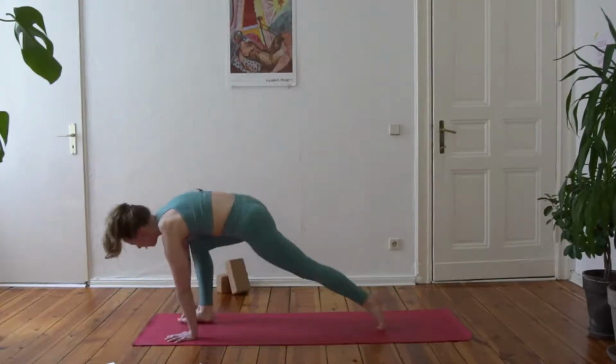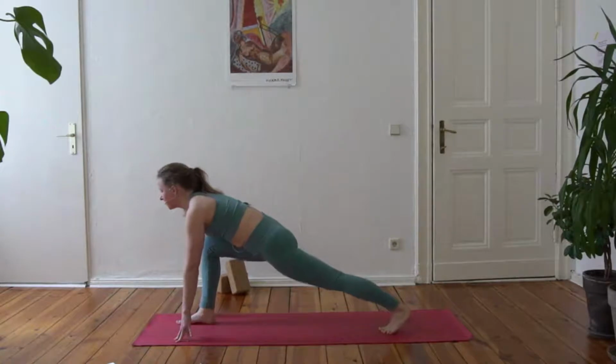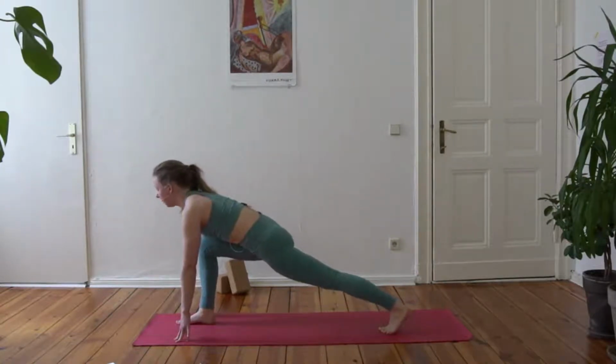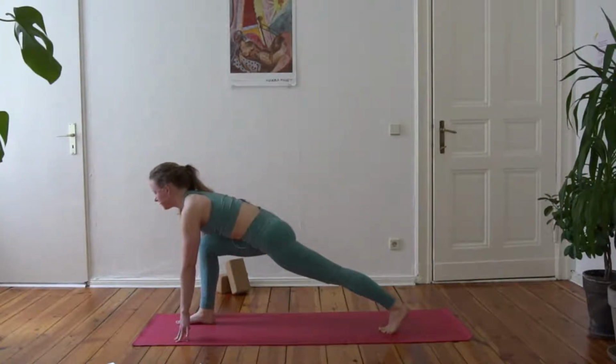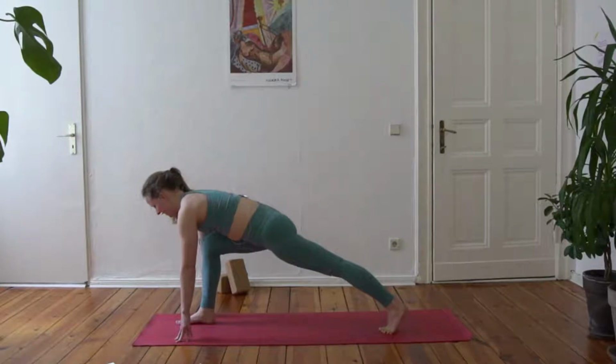This time, step the right foot up in between the hands. Lunge. Draw the right hip back. Draw the left heel back. Inhale, long spine here. Heart reaches forward. Exhale to hold. Draw the belly button in. Inhale. And exhale.